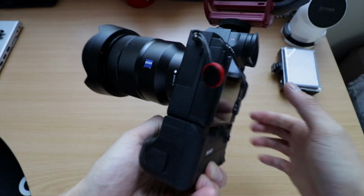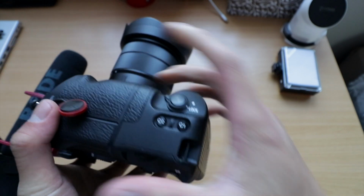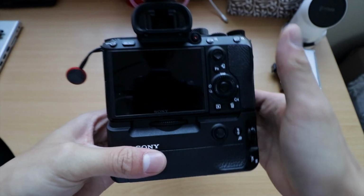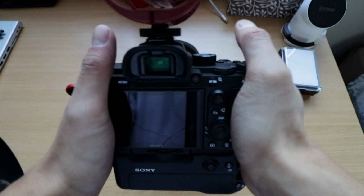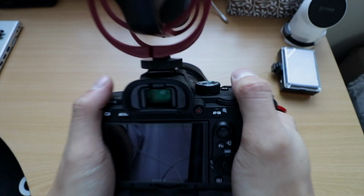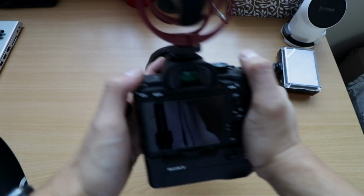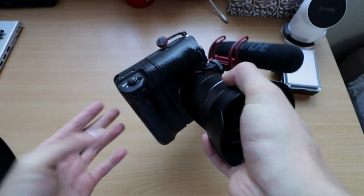The battery grip adds to the grip of the camera, so now my pinky doesn't slip off, and if you're a photographer, you have that portrait grip. Or if you are a filmmaker or you like to shoot smooth B-roll, you've got a grip point here, so your fingers can go under the lens and hold the camera steady when you're getting that B-roll. Also, you get extra power, obviously, but again, you have that look.